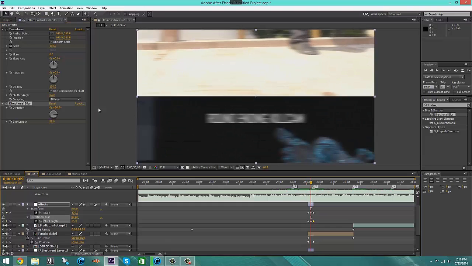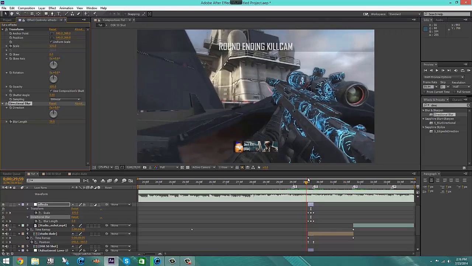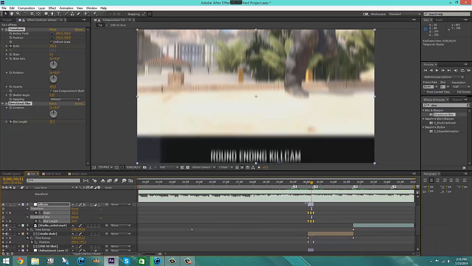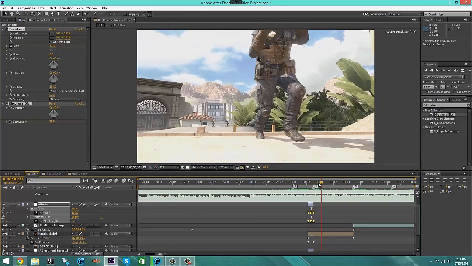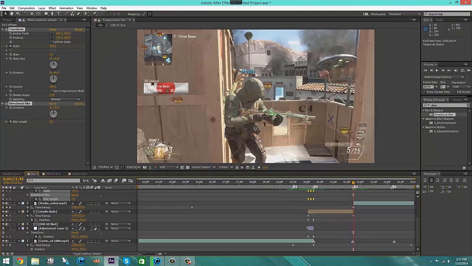But I did it at 90, but what you might want to do is put it at whichever direction it's going. So if it's going up or down, you can put it at 0. Or if it's going sideways, you can put it at 90, but I think that'll look better at like that. And then you want to easy ease. Sorry, I pressed F9 again. Okay, so Keyframe Assistant, Easy Ease. That way it just looks smoother again. And then you just do that again on the exit part.